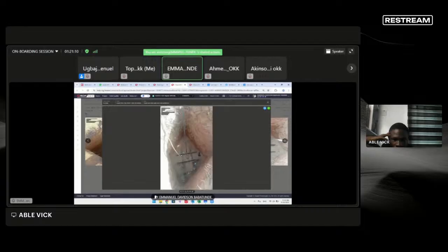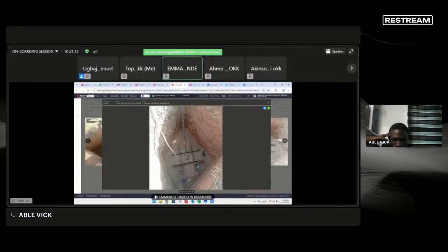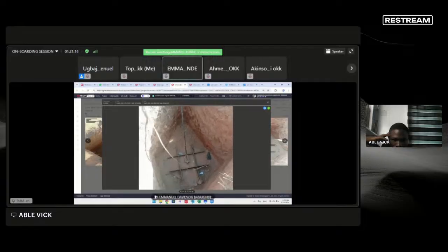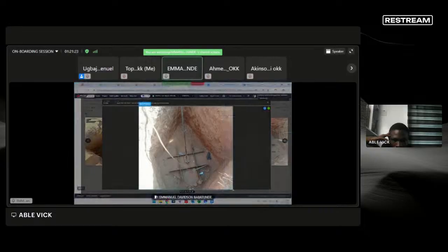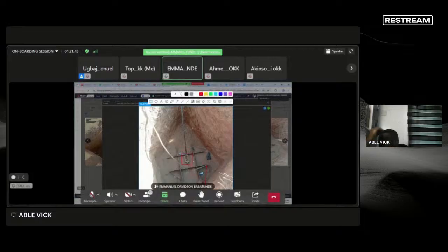And when installing these base plates, there's some information you need to note. Your earthing flat bar must be terminated to the base plate. You can see this earthing flat bar here. This is the earthing flat bar. You also need to show this U-bolt connection to the flange to show you've locked it, and this iron rod is properly connected to the U-bolt. You need to show this connection point. You need to show this base plate termination.